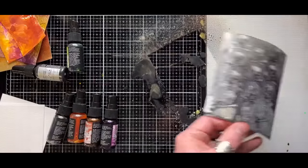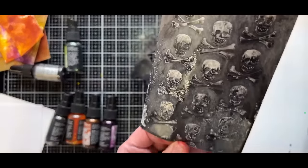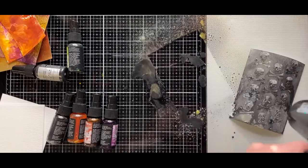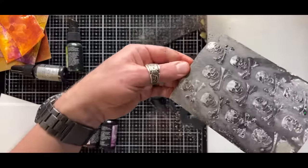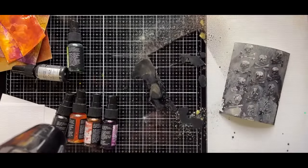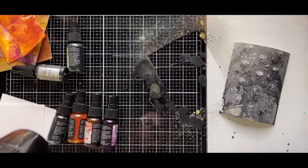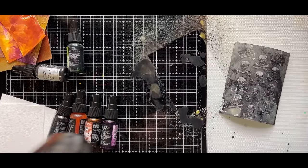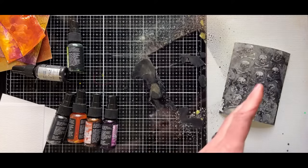Very nice. Very nice. So far, so good. I'll just show you where we're at right now. It's what we have so far, right? Cool. Very, very gothic and cryptic. Now, because this is dry for the most part, not crispy dry, but dry, just like before when I said if you go in with drips of water, right, now it's going to just be more of a reaction thing. It's not necessarily going to blend. It's just going to create more of a reaction.